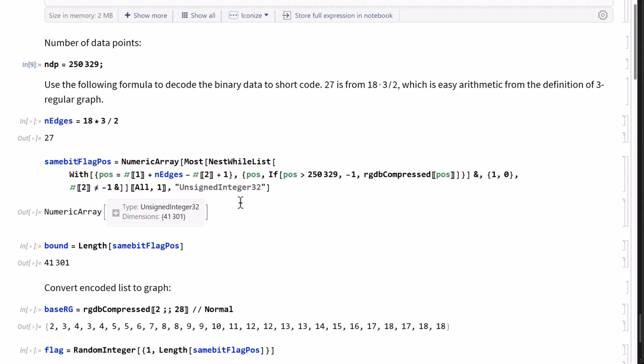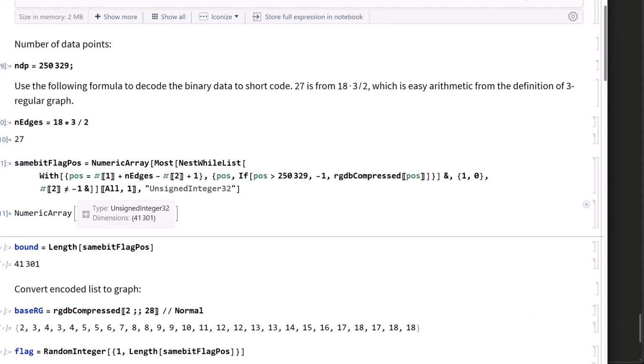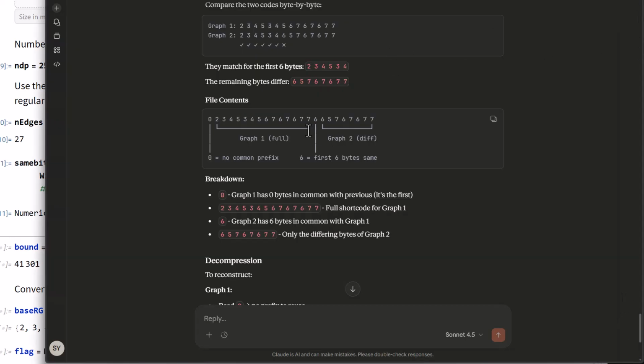The first step is just to check the number of edges. And the second step is to use the definition to find the flag positions. What's the flag position? Let's go back to the diagram given by Claude. What I do here is first read all the vertices of the first graph.